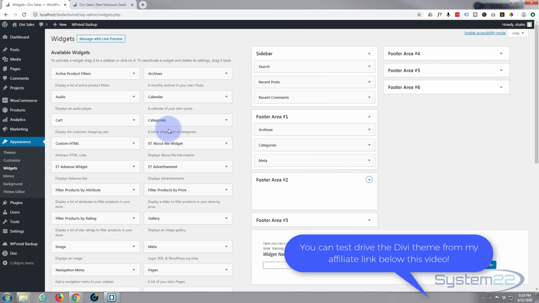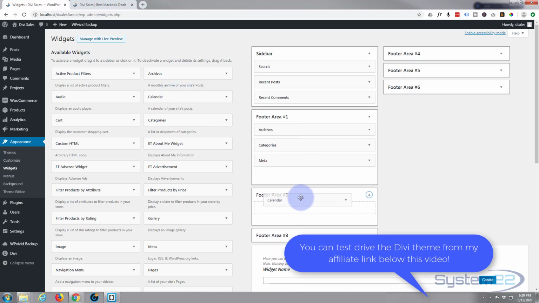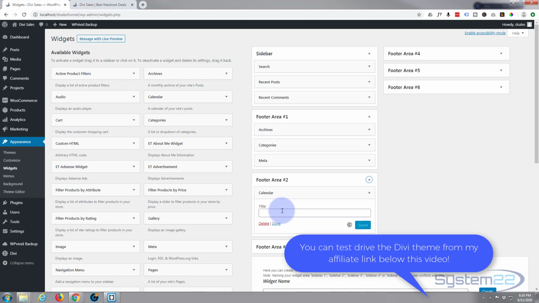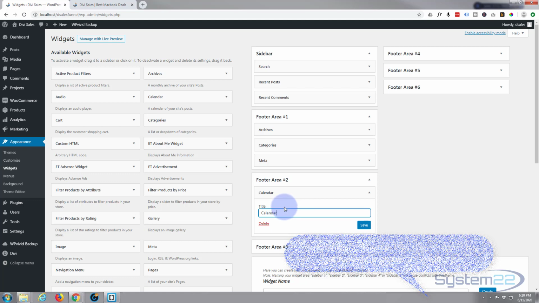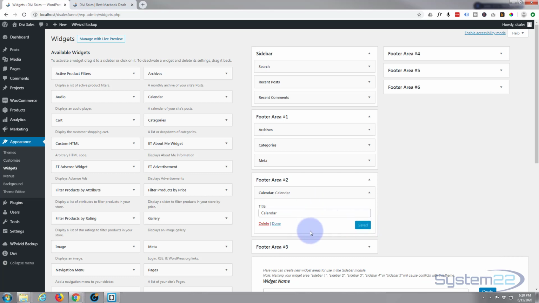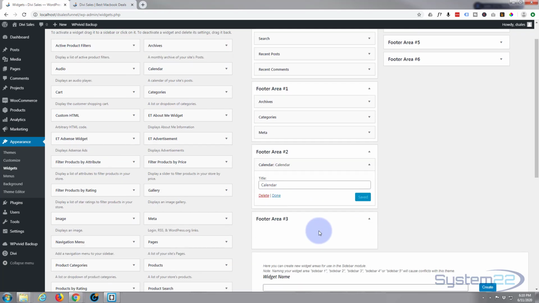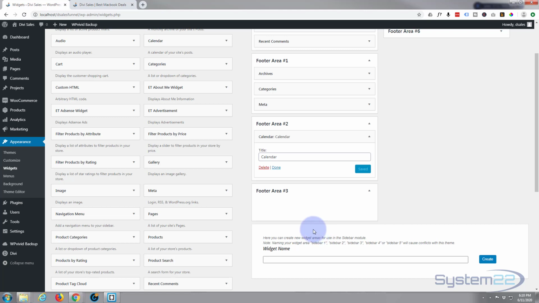For instance, you can put a cart in there, or categories, a calendar, whatever you want, just to show you what's going on. I'll put a calendar in there, give it a title. So now you've got your calendar in there. Let's go to footer number 3 and let's add an image to that. There's an image widget.